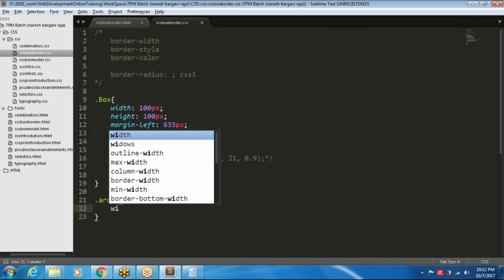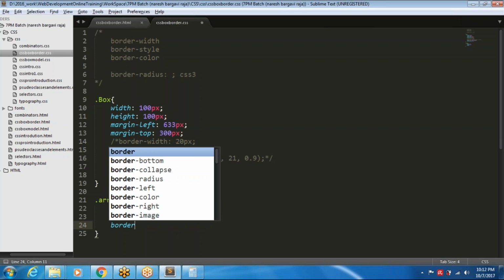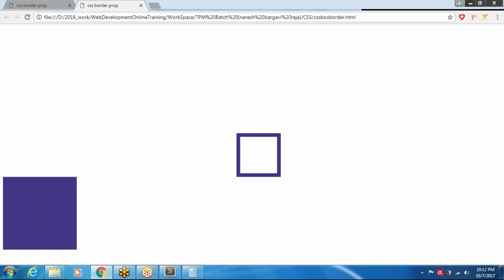Width to be 0 pixels, I don't want any width and height. I just want to define a border of 100 pixels, solid, in blue color, hash 423084. I can take this one, refresh the page.